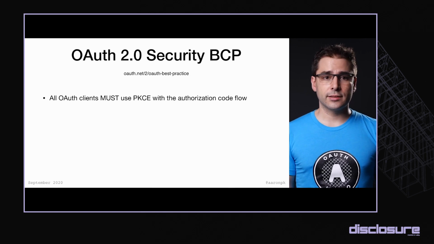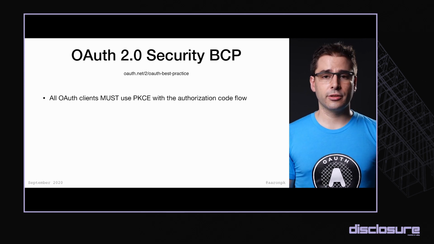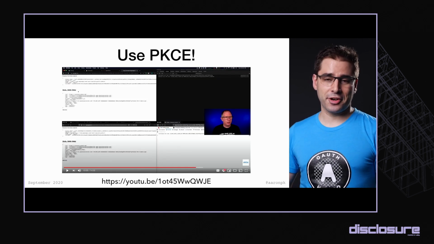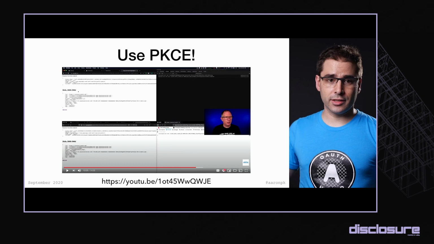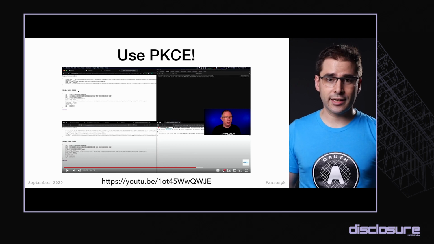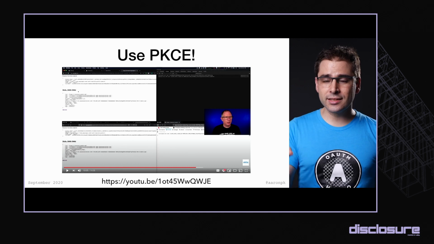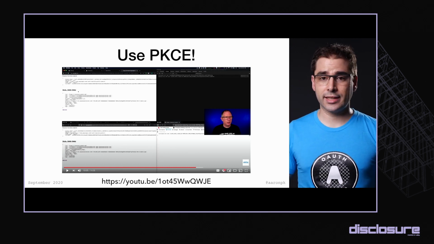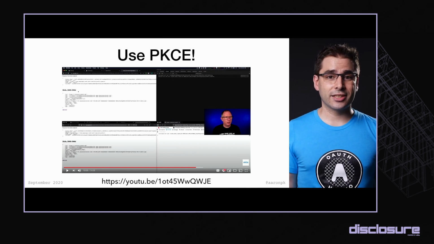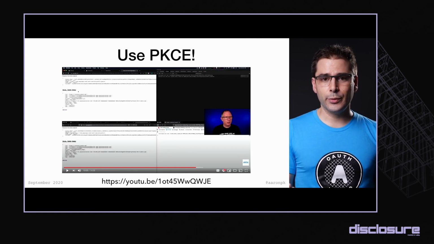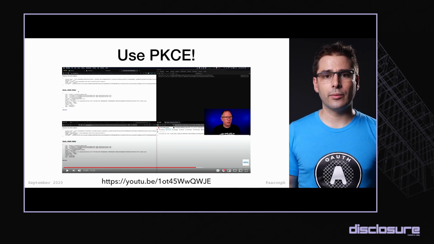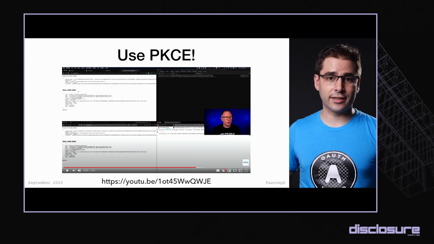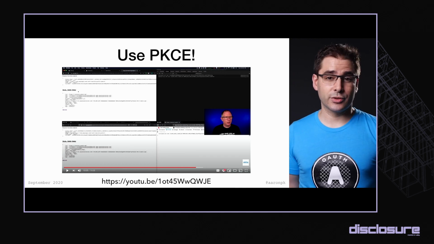One of the things it says is all OAuth clients must use the authorization code flow with PKCE. The specific reason for that is pretty detailed, and I'm going to save that for another video. Actually, this video on our Okta Developer YouTube channel goes into the actual attack. The short version of the attack is that because the authorization code is sent in the front channel, it could be stolen and replaced, just like anything in the front channel can, and the client secret doesn't quite solve it. We need something else, and that's where PKCE comes in and solves that problem. So if you're curious about the particular attack, the authorization code injection attack, go take a look at this video. It goes through a live demonstration of the attack.